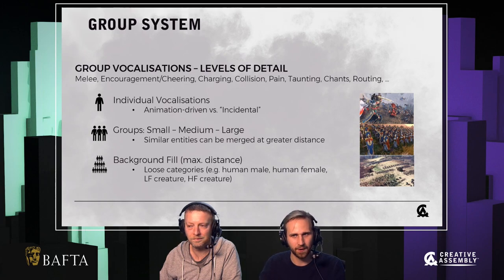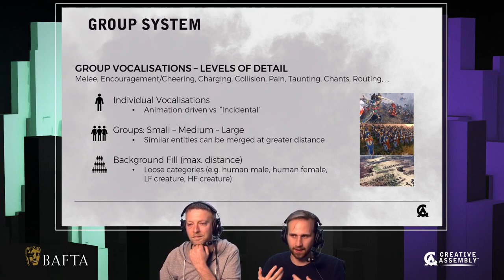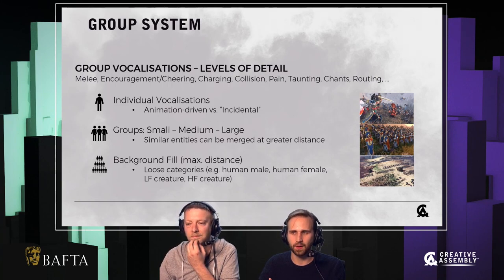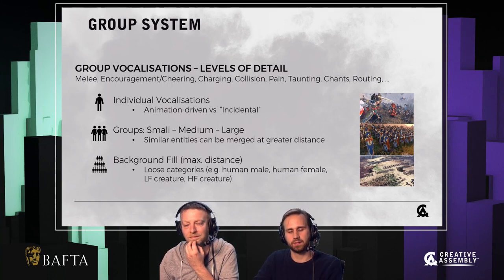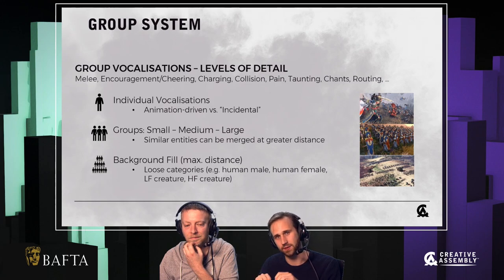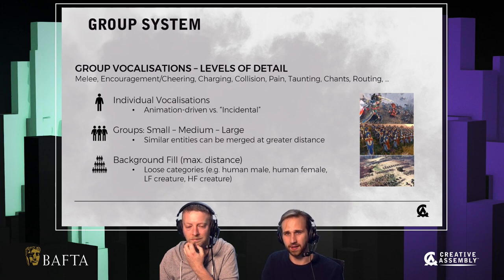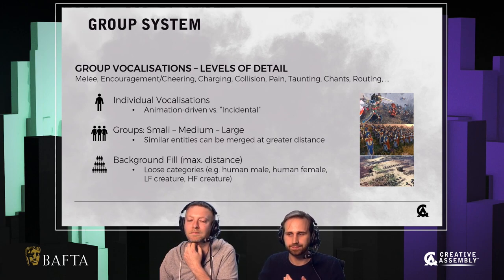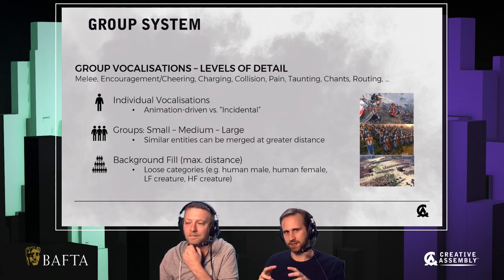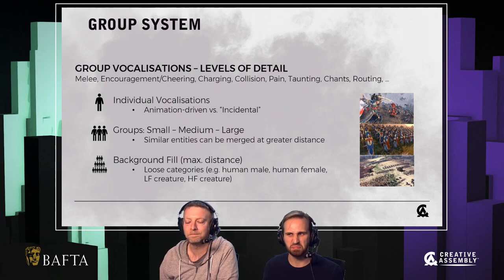And that, again, free camera, as you zoom out, that might as well change into a distant version or have some processing to take out some of the detail. And then, again, keeping distance in mind, we can also merge these. Essentially, if you're at a sort of medium distance, you might have a medium-sized unit fighting on the one side, a medium-sized unit fighting on the other side. And that's appropriate at a certain perspective. But as you zoom out, as you move the camera away, that can visually sort of turn into one distant blob of units fighting rather than two medium-sized detailed ones.